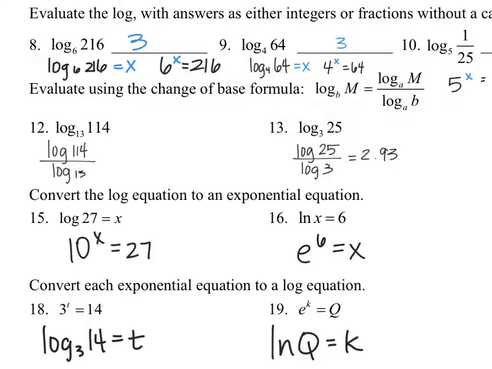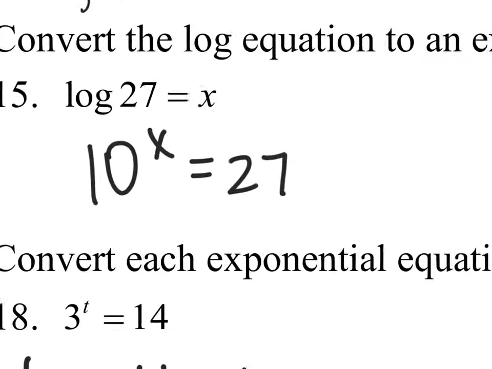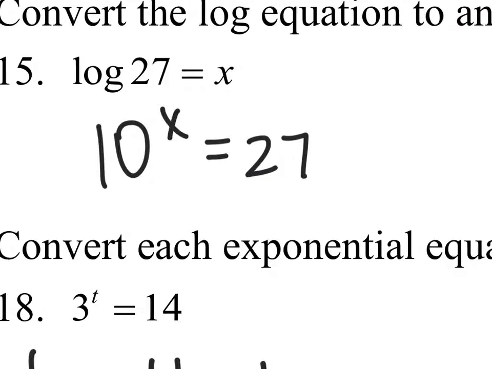The next thing I want to talk about is converting logarithmic equations into exponential ones. So remember that if there is no number given underneath the log here, that's the common log, which is base 10. And the logarithm is the exponent. So whatever expression is equivalent to the log, that is what our exponent is going to be. So we have base 10 to the power of x equals the number 27.